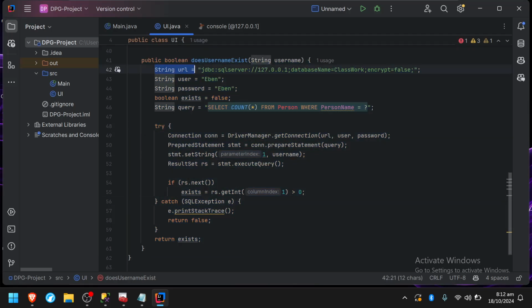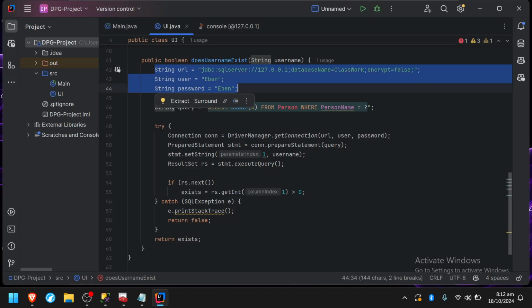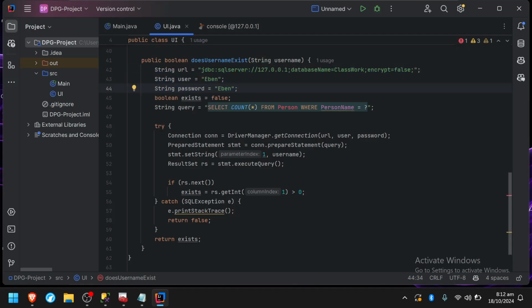So you will see this is just variables, this is where you store. I will send this code on the group, but you store your URL to the database in the URL variable, string username, your username, and string password, your password. This is just for my method, because I want to check if a username already exists in the database.